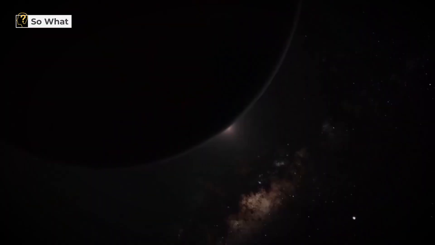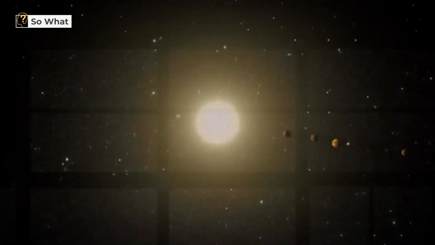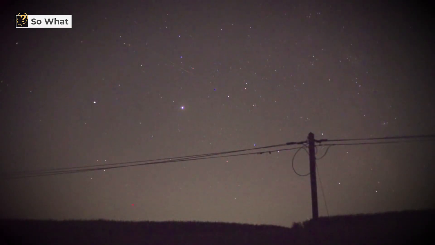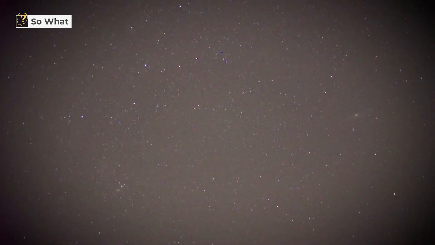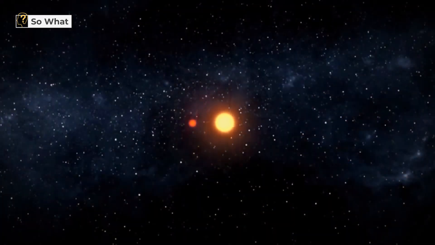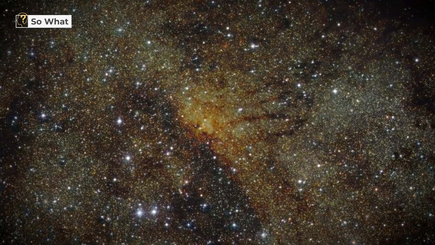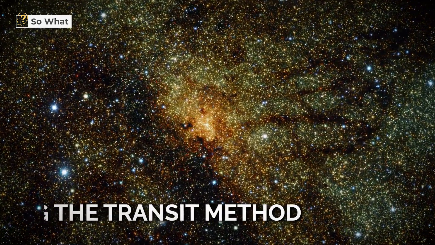They're also hunting for exoplanets. By gazing through a telescope, you wouldn't be able to find an exoplanet. Only the brilliant glare of the stars they orbit would be visible. The Kepler telescope was created by NASA to find exoplanets. The Kepler telescope examined our part of the Milky Way galaxy before running out of fuel. Its technique searches for planets hundreds of light years distant using the transit method.